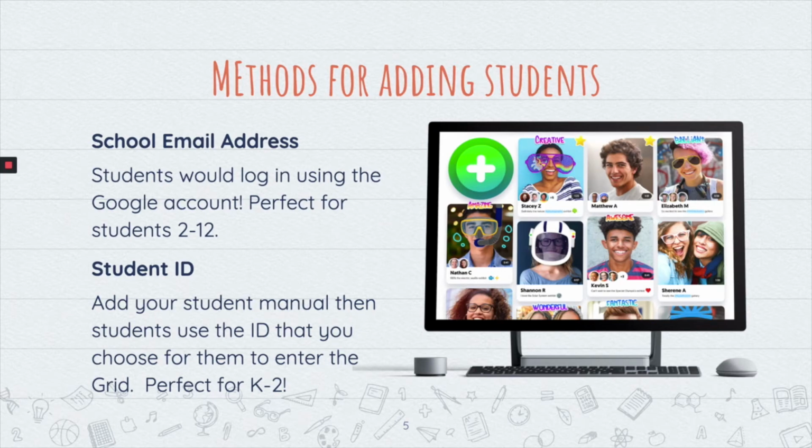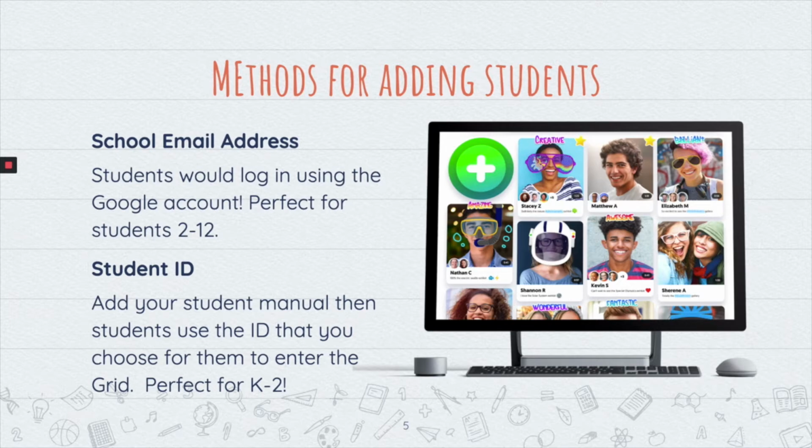When we start talking about adding our students, and again, I'll walk us through the platform itself, but I wanted to go over this quickly. There's a couple things to keep in mind. So it's going to ask you, how would you like to add your students to the grid, right? To the big overall class. And you can do that in two ways. You can choose to use the school email address. This is great for students who have a Chromebook already because they're also going to use the login with Google option. So again, students 2 through 12 who have a Chromebook, they have to log into their Chromebook as it is, and it's paired with their Google account. I would definitely recommend using that option.